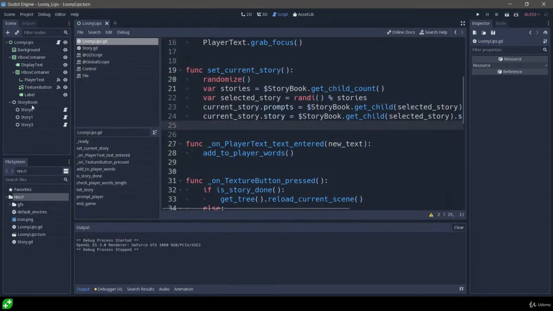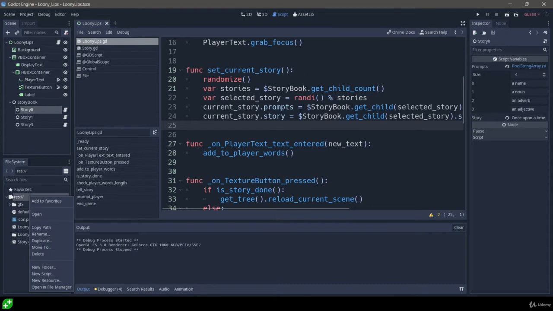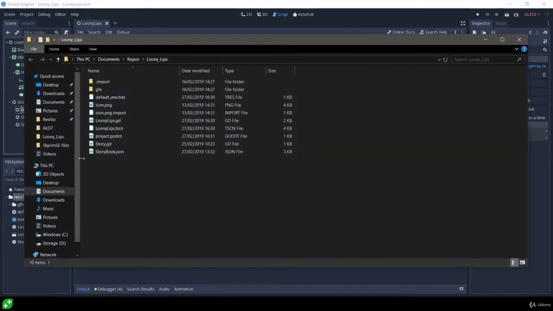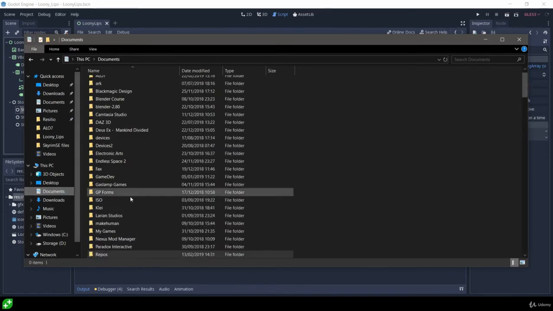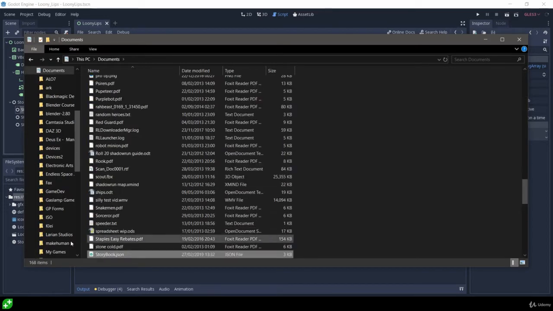Great. Now, I've also noticed that I haven't actually got all 8 of my stories, but that's okay. For now, I'm just going to have my 3 here. So the downside of using my node-based system is it takes longer to get the stuff in here, but the advantage is it's all in one place and I can see it. One more thing I'm going to do, I'm going to go into this resources folder and open the file manager, because I don't actually need storybook.json, so I could delete it. So I'm just going to cut mine and put it on my desktop so that I can find it again if I need it for some reason in a later video.